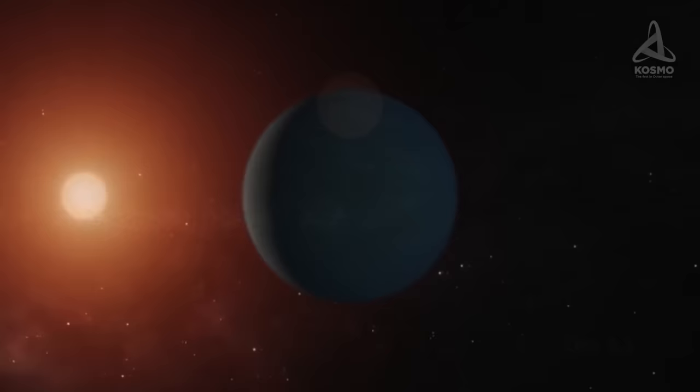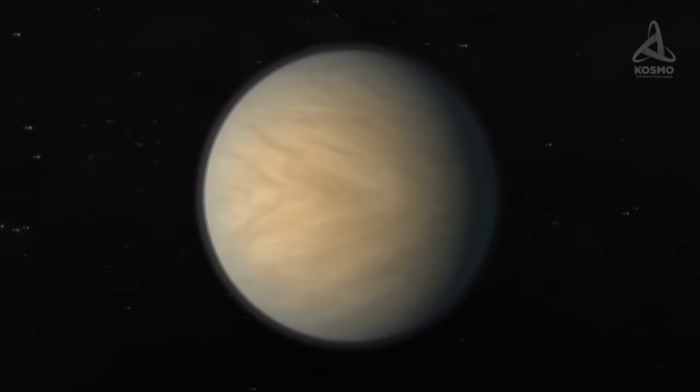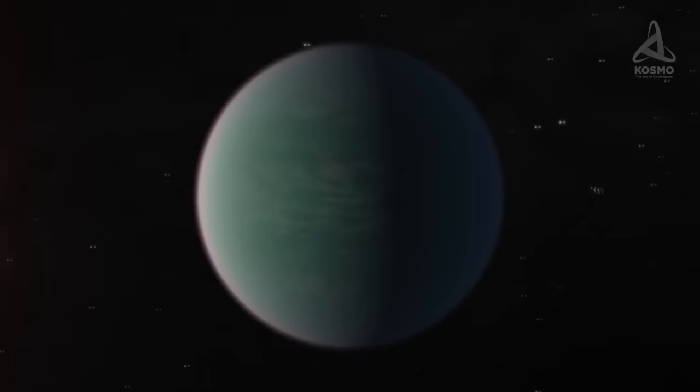However, after their mass and density had been measured, it was TRAPPIST-1 that could be called Venus's analogue. TRAPPIST-1b, the second closest planet to its star, is likely to contain a large amount of water and other volatile elements. The new data enabled scientists to find out more about the other discovered planets, too.